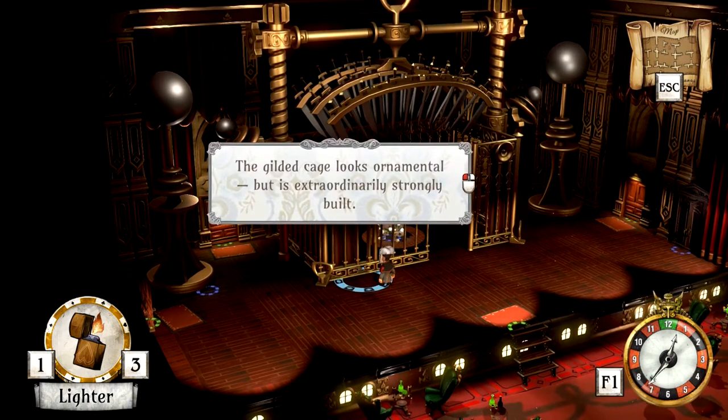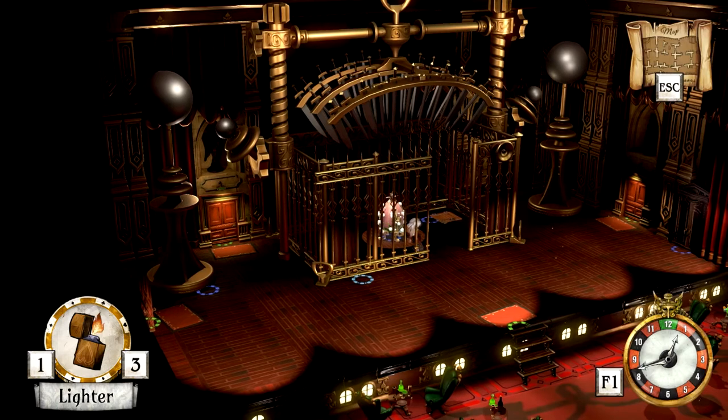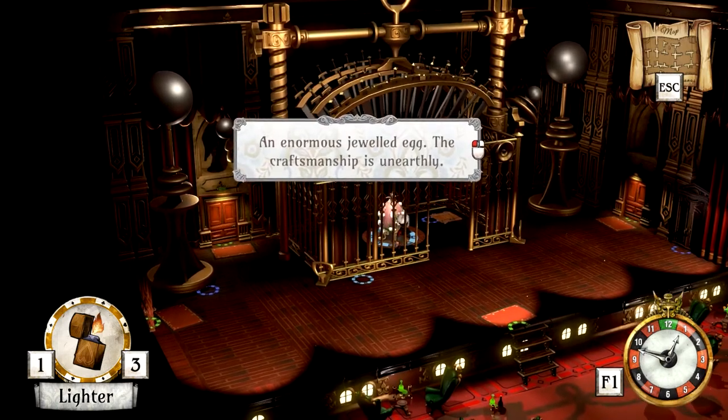The gilded cage looks ornamental, but is extraordinarily strongly built. And this is the egg. Now I don't want to get caught in here myself. An enormous jeweled egg. The craftsmanship is unearthly.